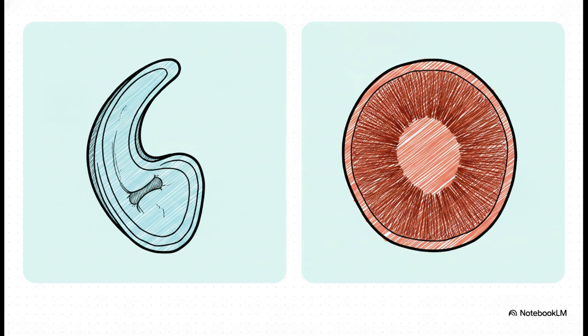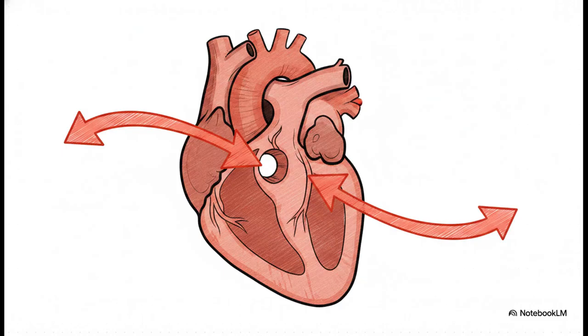This structural contrast between the right and left ventricles is definitely a lecturer favorite, mainly because it perfectly shows how anatomical form directly follows physiological function. The right ventricle pumps at much lower pressures into the pulmonary system. It contains the septomarginal trabecula, or moderator band, to coordinate papillary muscle contraction. But the left ventricle has to pump blood into the high-resistance systemic circulation. To generate that kind of force, its muscular wall has to be structurally 2 to 3 times thicker than the right ventricle.